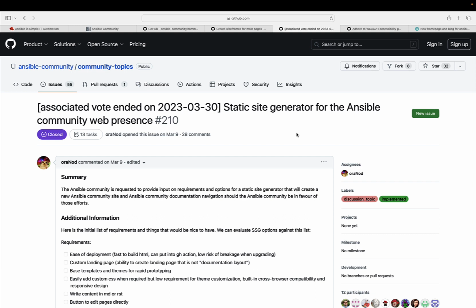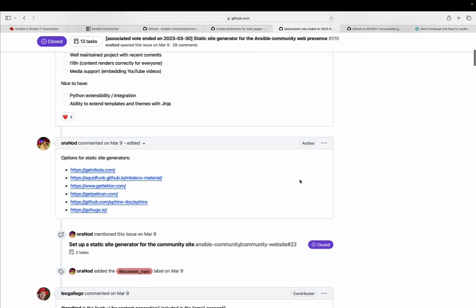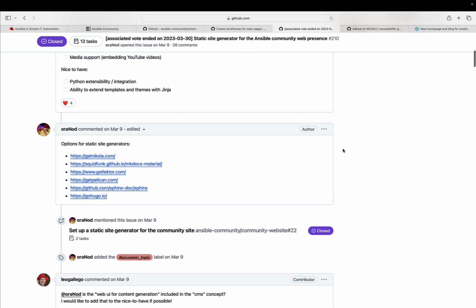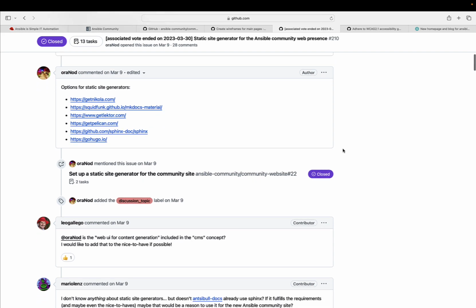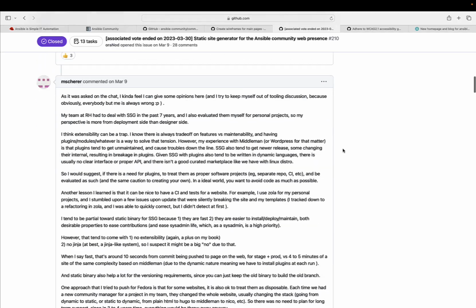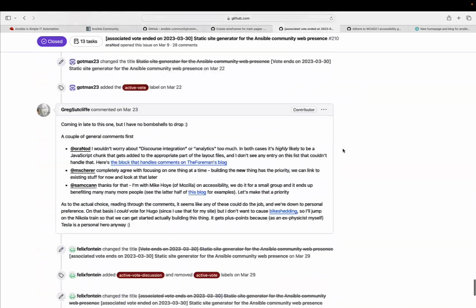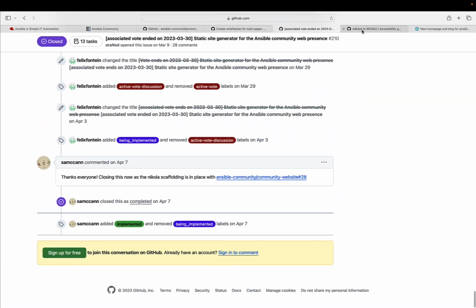So if you are curious, take a look at all these long blog posts. Another thing that was very interesting is that the community voted on the static site generator tool, and based on the fact that Ansible is actually written in Python, it ended up with Nikola, but some other very interesting projects were evaluated. As you can see here, the most relevant, like Hugo, Phoenix, Pelican, and the other one. It was a discussion. If you're curious, take a look here.